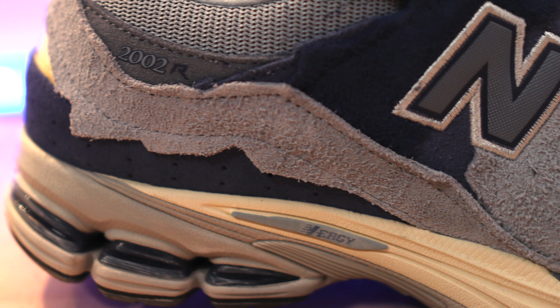On top of the midsole where it turns from grey to white, there's a logo that says 'energy' — some kind of react-type comfort system in the midsole. There's a lot going on here: three different colours. The outside is not the same as the inside of the shoe. On the inside it's almost one block of colour, apart from that plastic membrane which may still run under the midsole but is overlaid by the sole.